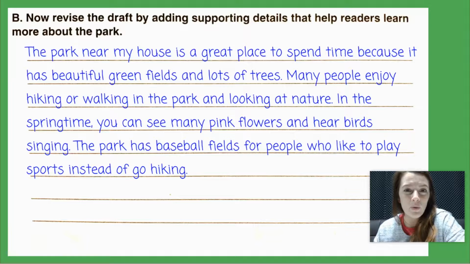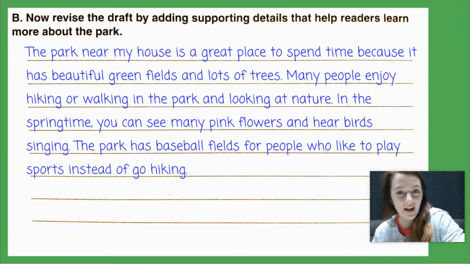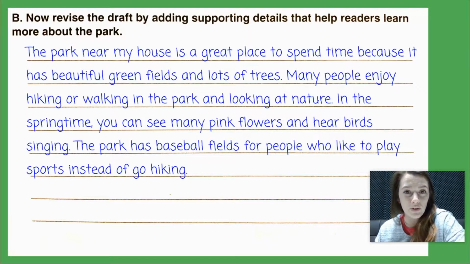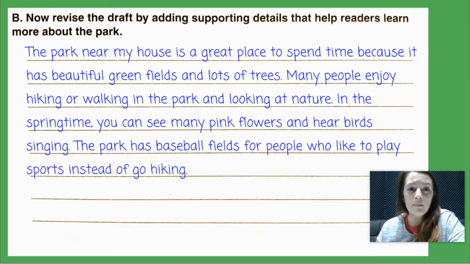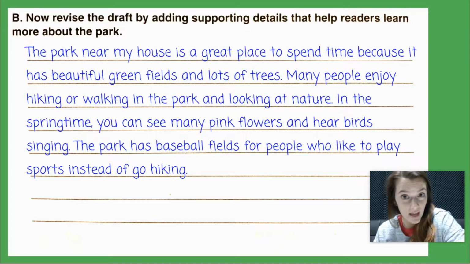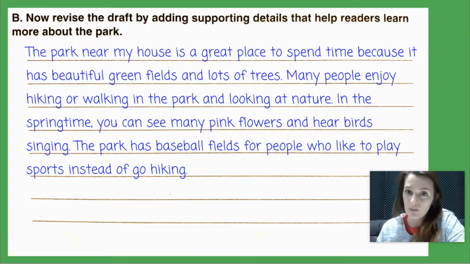Okay, we are going to compare and contrast our work right now. This is what Mrs. Mathern wrote for her answer. The park near my house is a great place to spend time because, so I added this, because it has beautiful green fields and lots of trees. Many people enjoy hiking or walking in the park and looking at nature. In the springtime, you can see many pink flowers and hear birds singing. The park has baseball fields for people who like to play sports instead of go hiking.